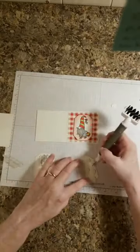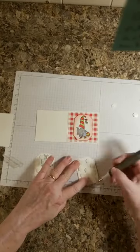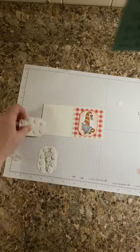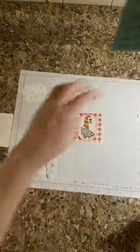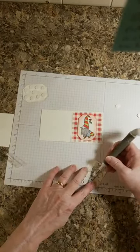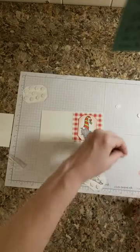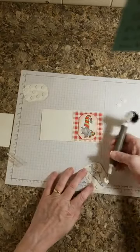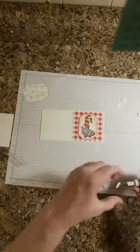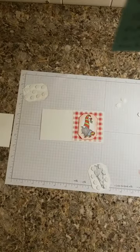And I'm really getting where I just really like my take your pick tool. Of course, my favorite thing is this part, so I can take the backings off of my dimensionals quicker and easier, and I don't catch the edge or the corner of one of them under my nail and make it bleed. I'm pretty good at that. But anyways, look at there. That's all done. Doesn't take long.